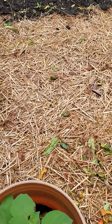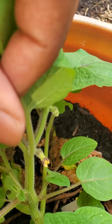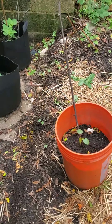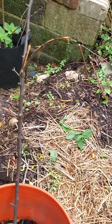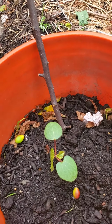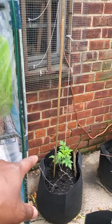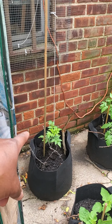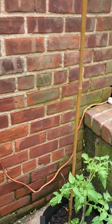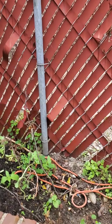Look at these ground cherries. This is the only one that's starting to flower, if you can see. Look at those beautiful things. So hopefully this is gonna be the first one. This one is the Okinawa pink okra. Got any more ground cherries. This is a blueberry tomato, and the other tomato is Dr. Welch's tomato. Up here, taking every spot I can.